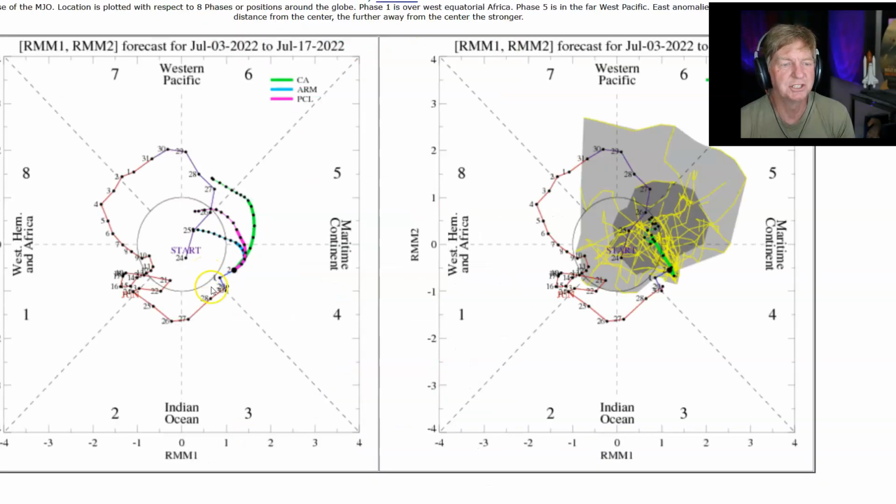Phase diagrams, another way to compare the statistic model and the dynamic model. The MJO moves from west to east from the Indian Ocean to the maritime continent, over the West Pacific to the East Pacific, under the United States, across the Atlantic, over Africa, back to the Indian Ocean. These, let's see, we started here, when is this? Probably May 24th, the whole way through May and June. You can follow the track of the MJO. We're into July now, July 2nd. The active phase right now over the maritime continent.